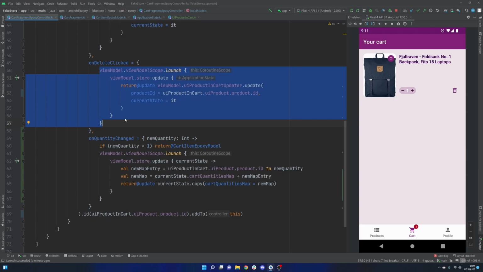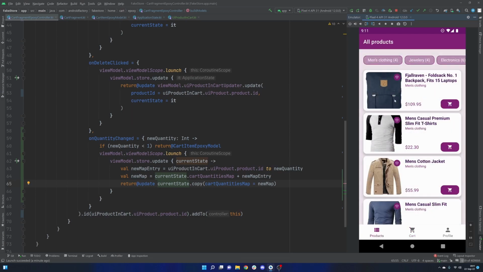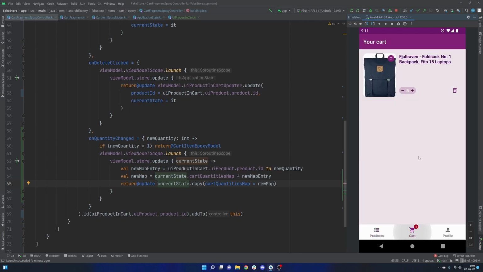You know what? I will leave it to you guys if you want to pull the code. Again, the code is all available on GitHub here, but basically you could just pull this out into a function. You could say, if new quantity equals 0, instead of changing this info, we just went ahead and called that function from within this lambda as well, and you would get that same behavior. So the other thing that I wanted to note here, and I'd love your feedback in the comments, right? Let's say we want 5 backpacks and we go ahead and delete it. We want to go shopping again, and we're like, no, you know what, we do want those backpacks. We go back, we do preserve that quantity, right? Because this data is stored separately. It's not getting nuked, it's not getting cleared out during the delete action.